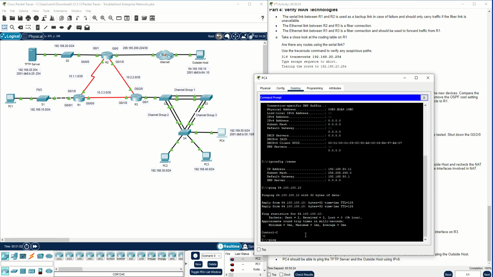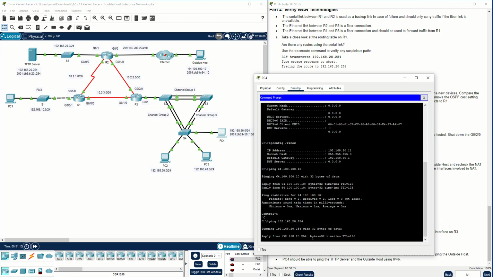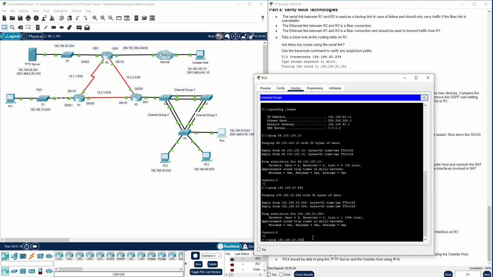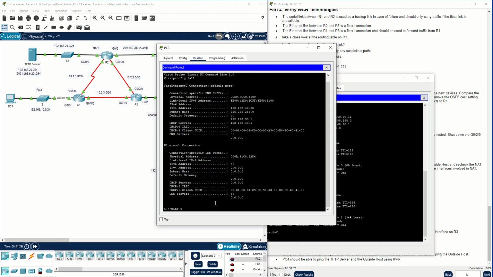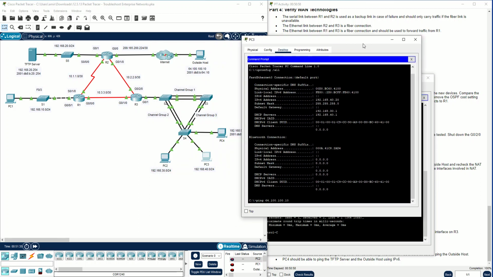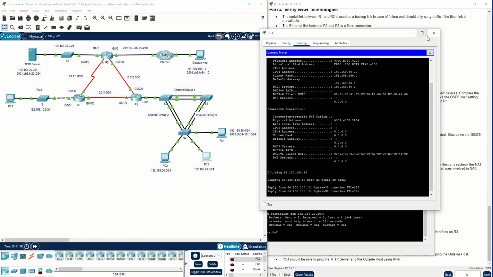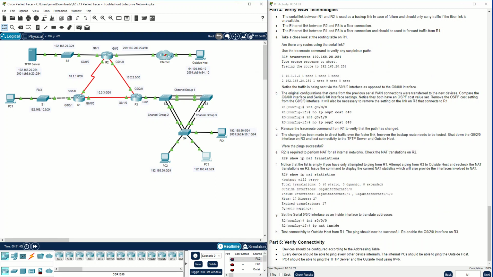PC4 can ping the TFTP server, this address I mean, and also ping other devices. All of them can ping each other, and PC3 can ping, for example, outside devices here. We can check it. Yes, they can ping each other, all of them, outside and inside.